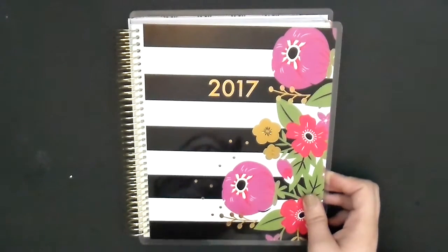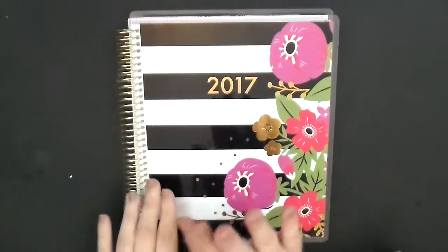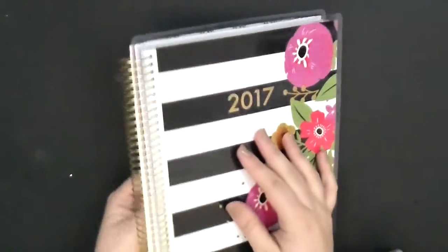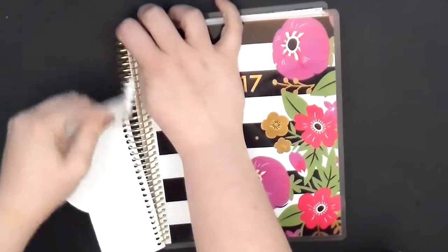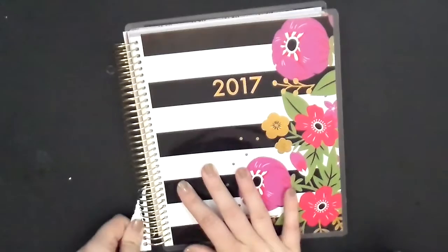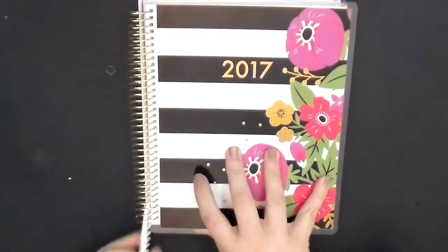I will give Recollections mad props for the amount of designs that they put out. They have so many gorgeous designs. I picked this one up because I really wanted this one. It almost looks like the Happy Planner one that I almost purchased, and so I was like, I want this floral design, and this is the one that I picked up for myself.